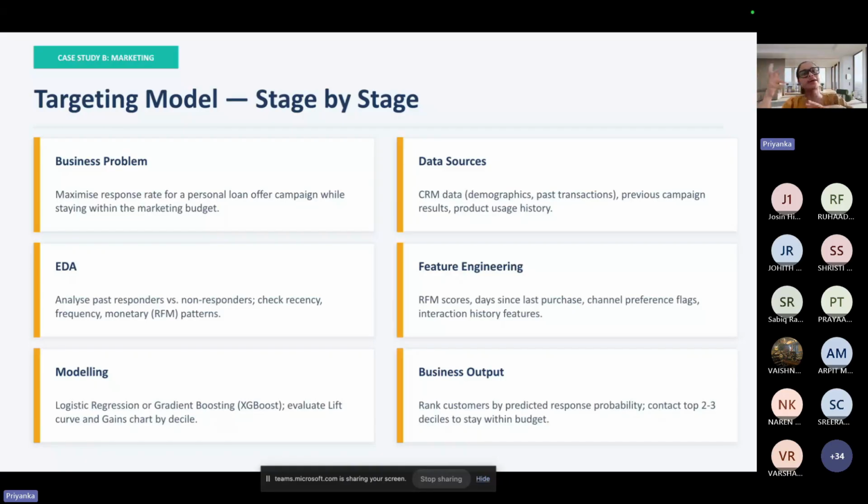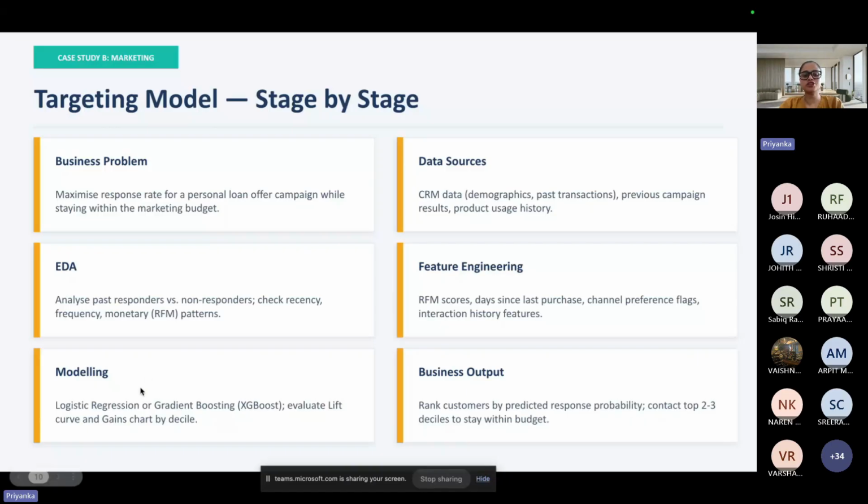Again, a probability score will be created: 0.7, 0.5. What are the chances of someone buying this particular credit card if a campaign is shown to them? And here we use something called a lift curve or gain chart by decile. I won't get into the details, but observe that although we are solving two different problems in the same domain, a similar kind of classification problem where we are getting a probability score, the performance metrics in themselves are changing.